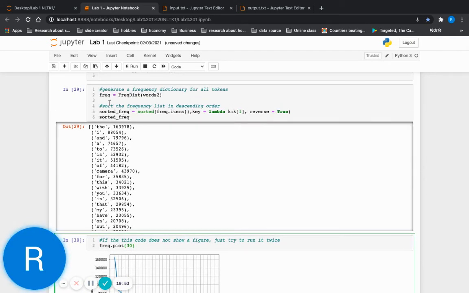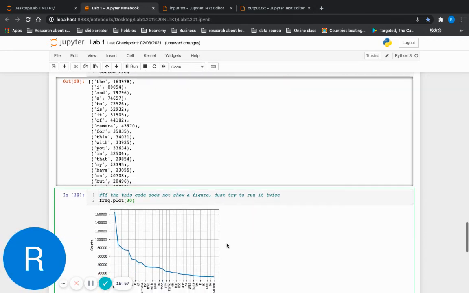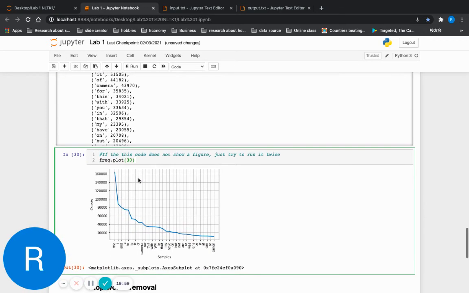It's not using the sorted frequency, it's using the frequency over here. So this is a plot function that's very easy to use. A lot of times it will give you a frequency plot that is already sorted. You just need to mention how many data output you want over here.